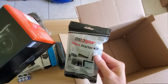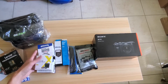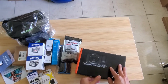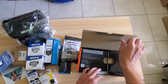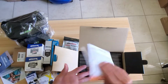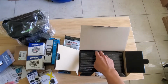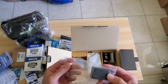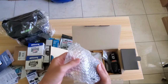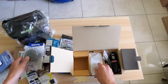Deluxe starter kit. So that's what I got here. Camera, all the accessories all over here. Wow, that's a lot of things here. The main part is right here, the Sony A7C. This will be my upgraded camera because I already sold all my cameras. User manual, I don't really read that. Here it is, the wall plug from Sony. This is the battery, neck strap, kit lens, so it will be 28 to 60 millimeter. Very nice lens. Let's check out the camera body.